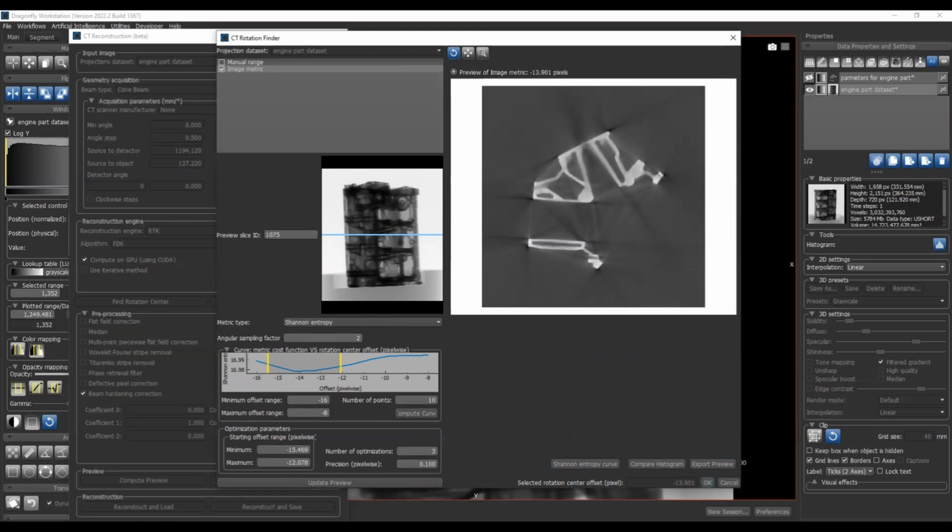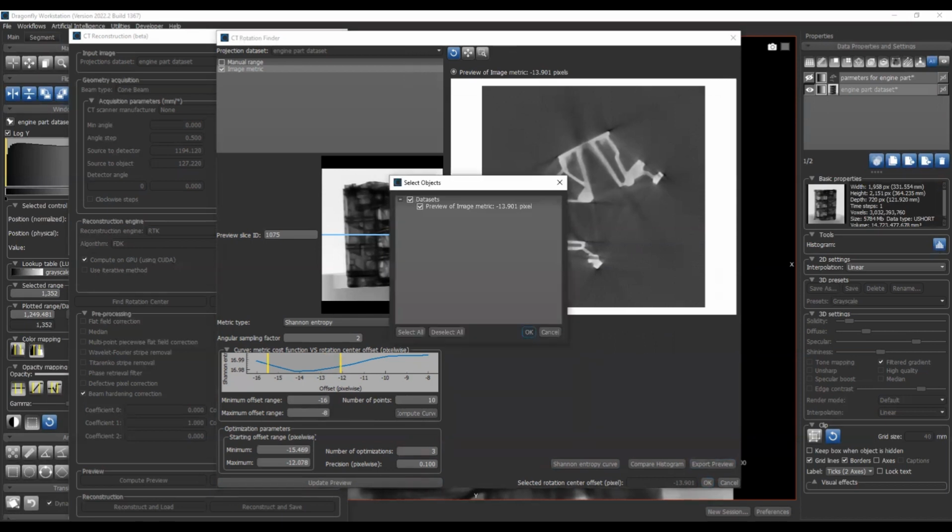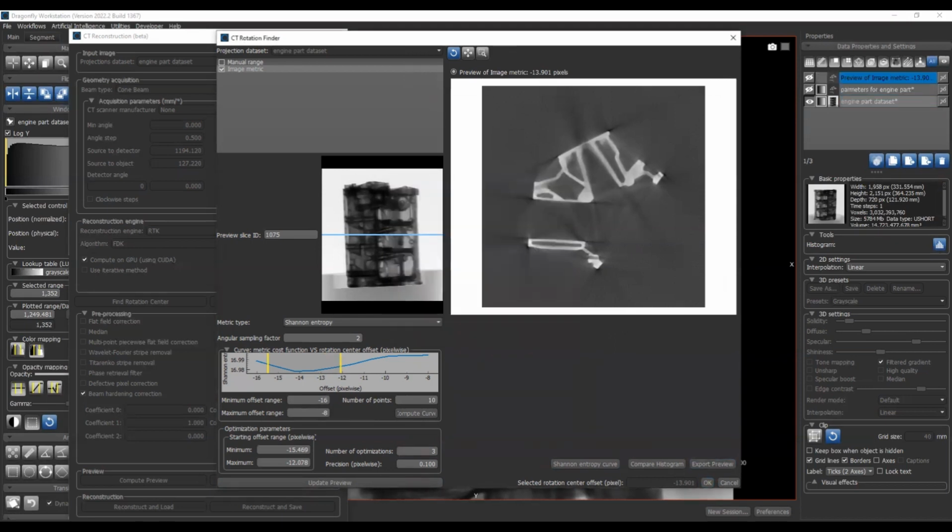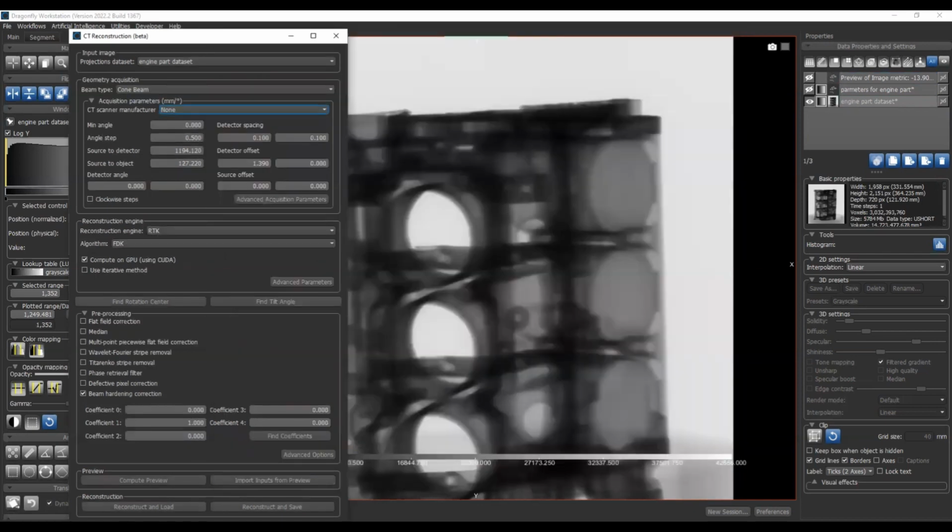We can click export preview. We have this preview of image metric minus 13.90. Select rotation center offset and OK. When I click OK, this value will change the value of the detector offset on X. Again, because they have different units.